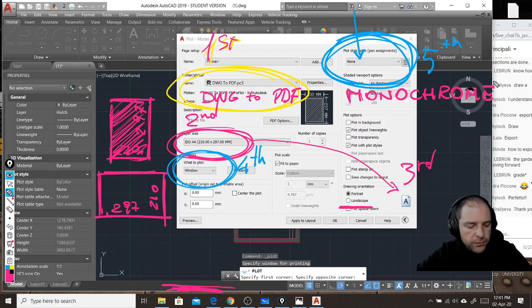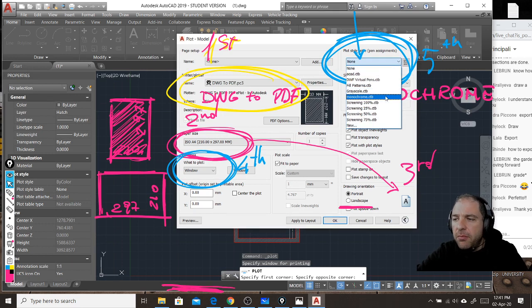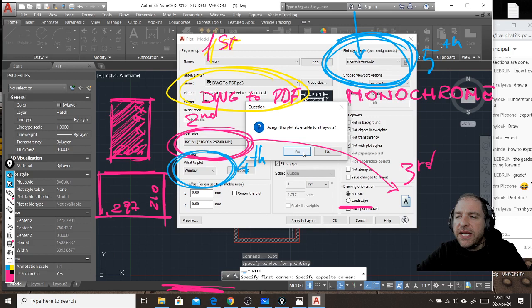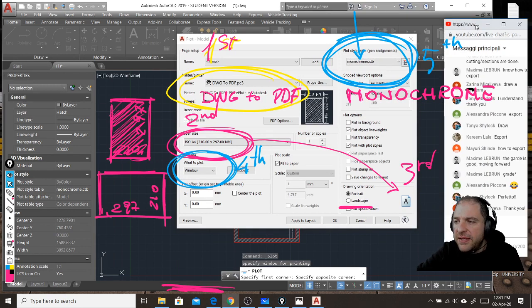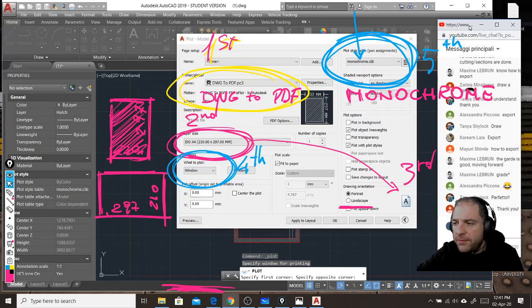So I click here, I click monochrome, and I click yes. Okay? Till here it is very simple. There is first, second, third, fourth, fifth step to be made in this order.